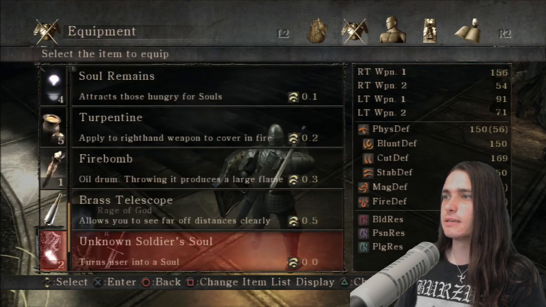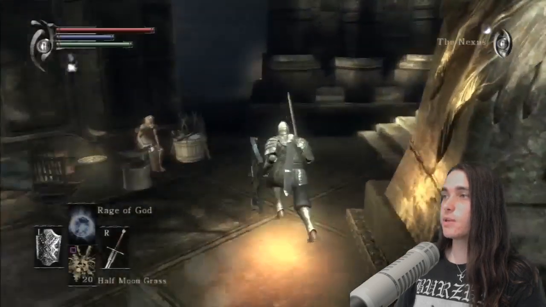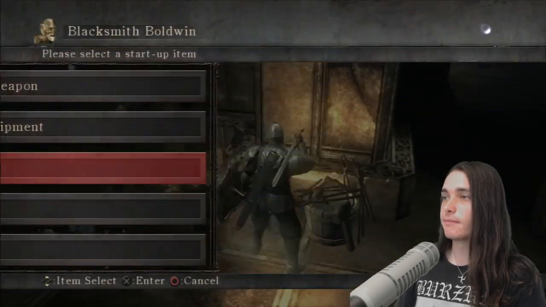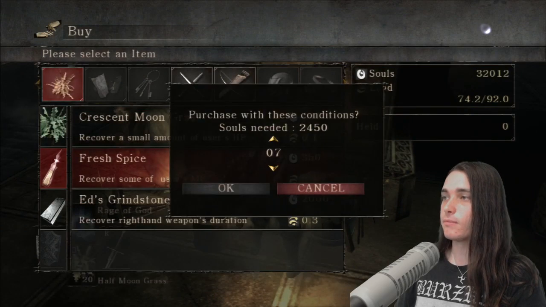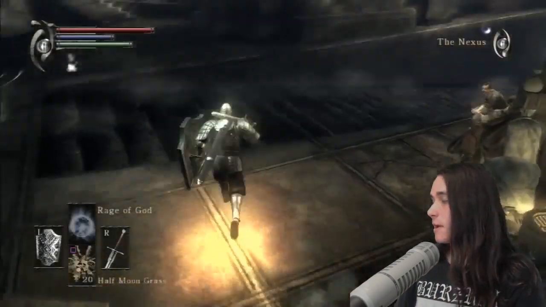What the hell, Doomlink? We're going to go and equip fresh spice now, because we're going to be... oh, let's go equip something we don't have. Let's go buy some now. We have some old spice, but I don't need it. At least not right now. We'll buy 10 just to leave it alone. We're not going to need much more than 10 for now.